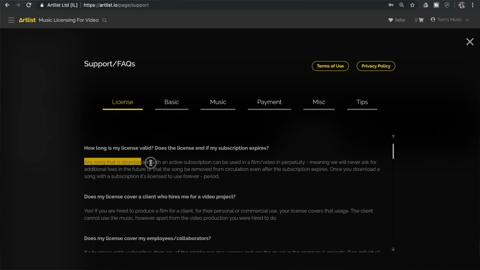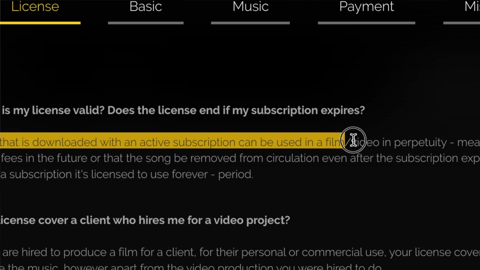So if you need to get just one service, go with Artlist, because their license is the best license anywhere for any of these sites, period. With Artlist's licensing, you have access to the songs in perpetuity, regardless of whether or not your account is still active with them. So basically, you could sign up with Artlist, download just every song you could find, and then cancel your account, and you still can use that music however you want.